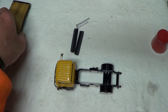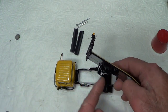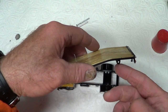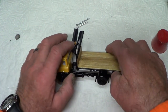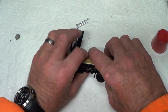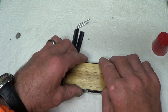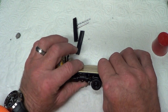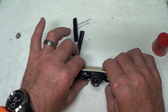Let's get the back on. So I've got to push this on, line these two holes up with that hole there. Goes through the diesel tank. And these two holes were the back ones on here. So I've got to be careful because they're tight to get in. So I don't want to scratch the paint. Just rock it gently. It's a tight fit.